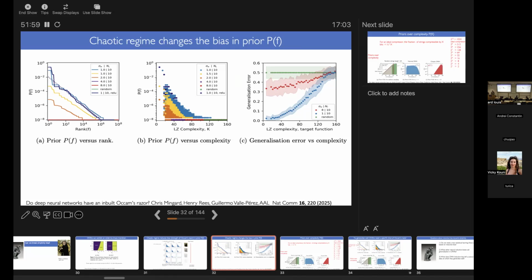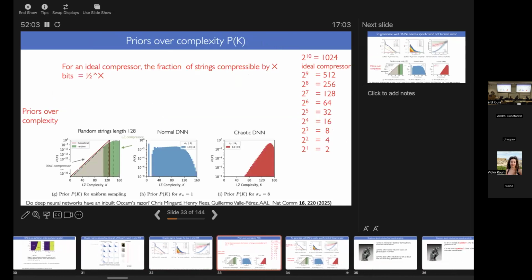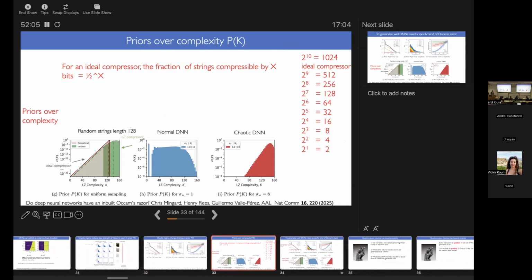And that's basically what's happening here. And the question is, why is that? Well, here's another thing that's very basic about AIT, or strings in general: you can ask yourself, how many of those strings, for example, are simple, and how many of them are complex? One way of thinking about how that counting works is to think about an ideal compressor.